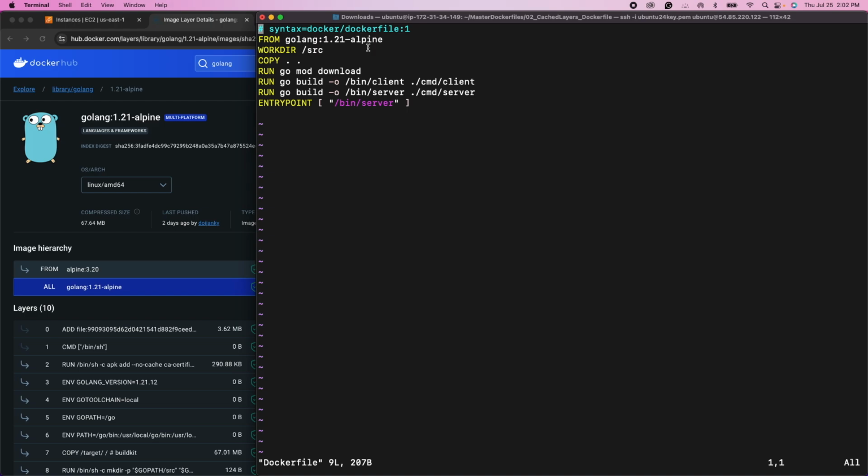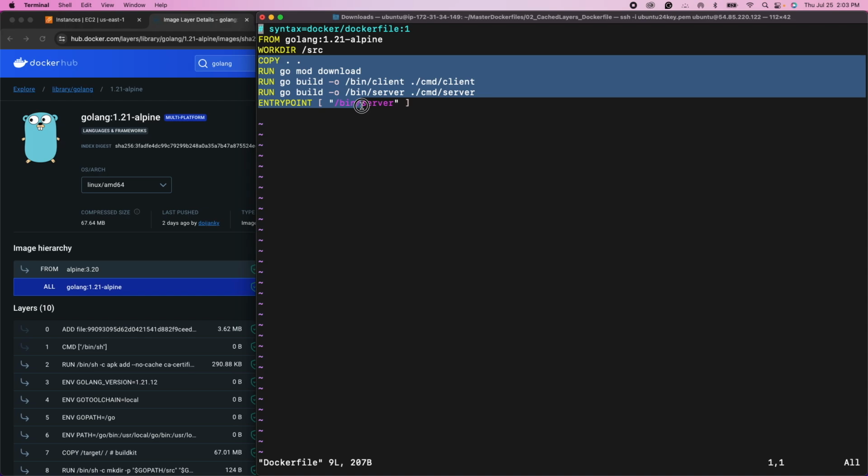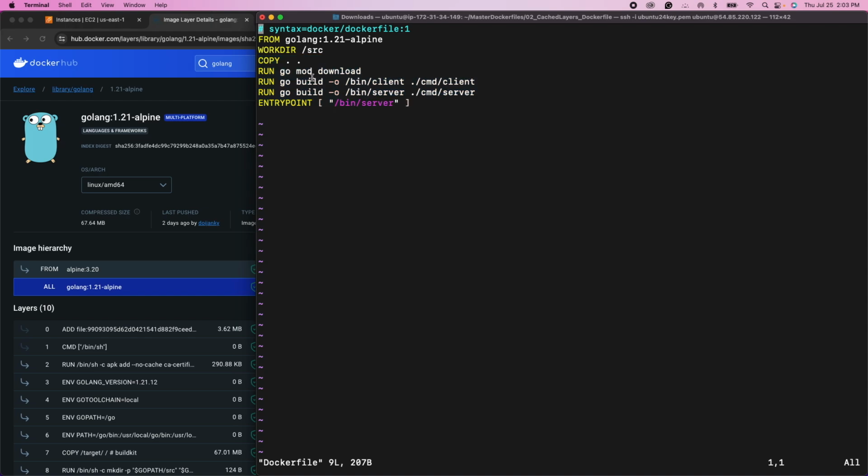Because of that, when you run a build, the Docker builder tries to reuse the layers from earlier builds. Let's say the source code remains the same, the Docker builder will skip this layer. And let's take, for instance, that something changed here. It will not go all the way from the beginning to start building now. It will start from here and then build all the way down. So wherever the changes are is where the build process starts, because the earlier layers have been cached.